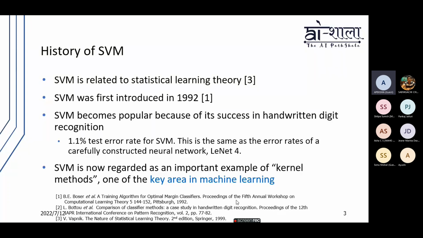So guys, in today's lecture you are going to see a lot of mathematics, and trust me, the maths is very interesting, and I'm going to tell you what the things behind the maths are. It's not one way, so you can all revert back to me and communicate, and you can say if something is not quite clear to you. SVM became popular because of its success in the early 90s, and SVM is now regarded as an important example of kernel methods.